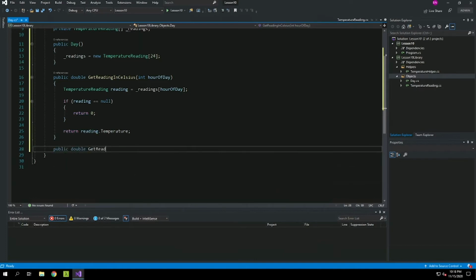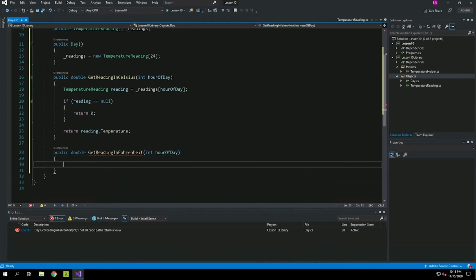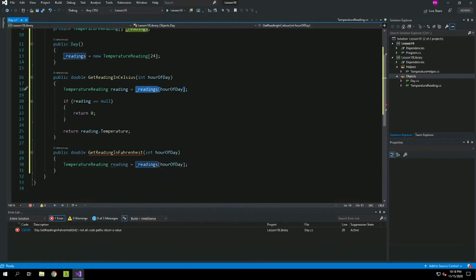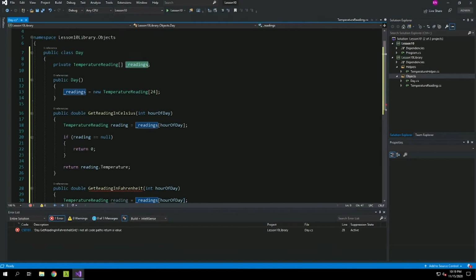And then let's write another function called public double GetReadingInFahrenheit. We're going to do the same thing here. TemperatureReading reading equals. Here we're both referencing a class level variable there.